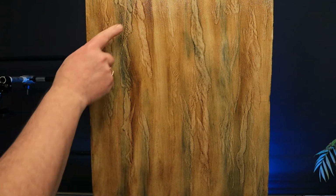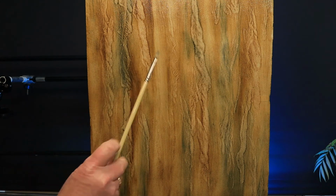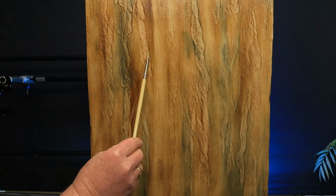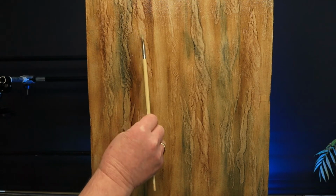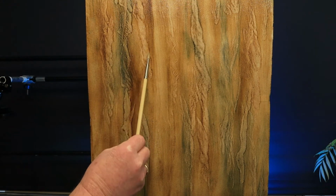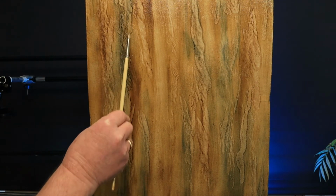All the thinners have reacted and left all these lovely little trails, but they are a little bit on the heavy side, so I'm just going to use a clean, dry filbert brush. I just want to tease out some of these heavier areas, a little bit more split and separated. And you can use the thinners or not, it's optional really, but it does create some lovely effects.